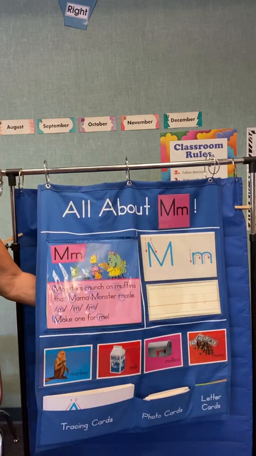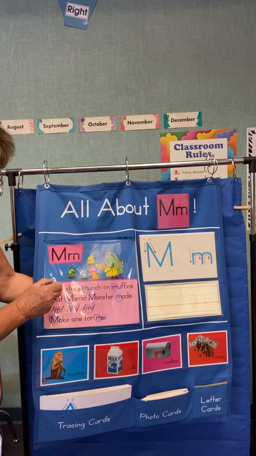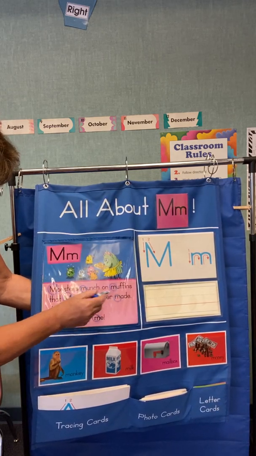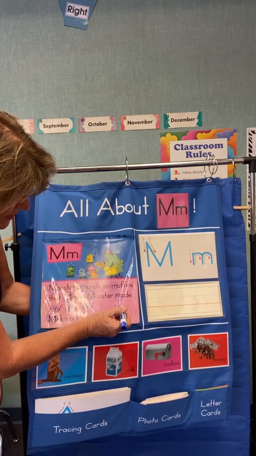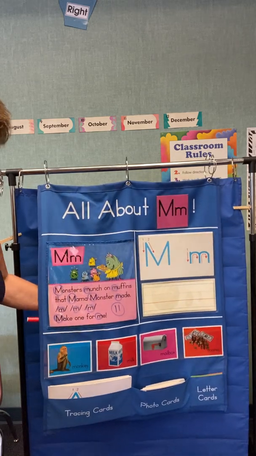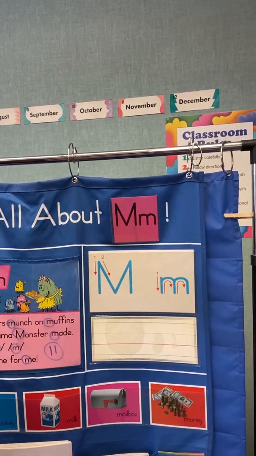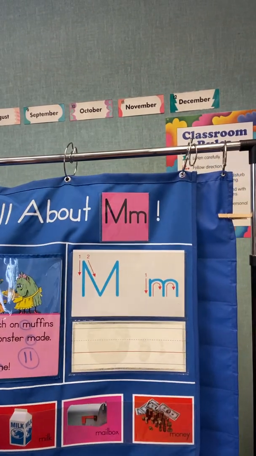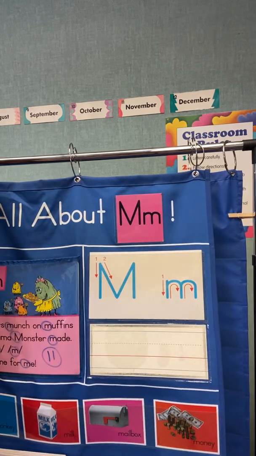And then we go back and count, okay? So if we count the M's in this poem, 1, 2, 3, 4, 5, 6, 7, 8, 9, 10, 11. And then I always put the number here, and that gets them to look at numbers in a different way. Then I come over here. I'm going to get this a little bit closer, it's a little far away. I forgot to bring my tripod, so I went into Mrs. Curtis's room and borrowed hers. She's very short, so it doesn't go up very high.